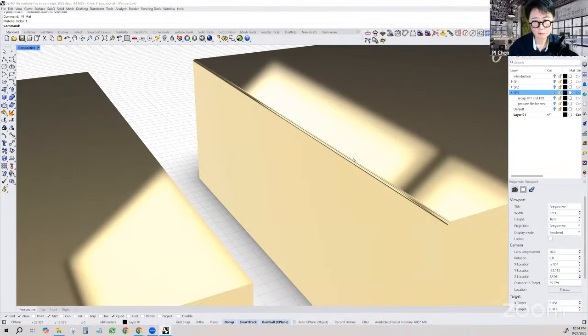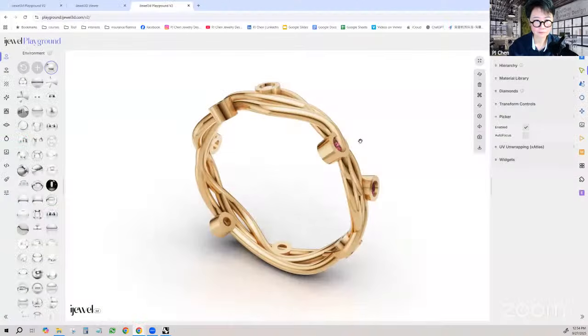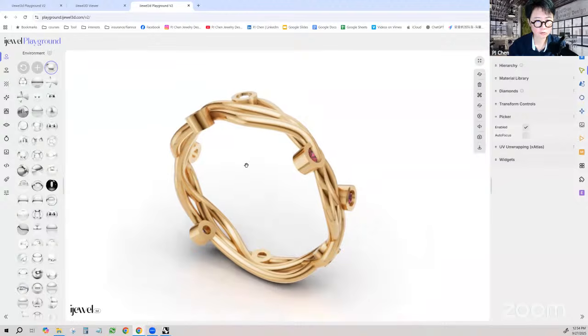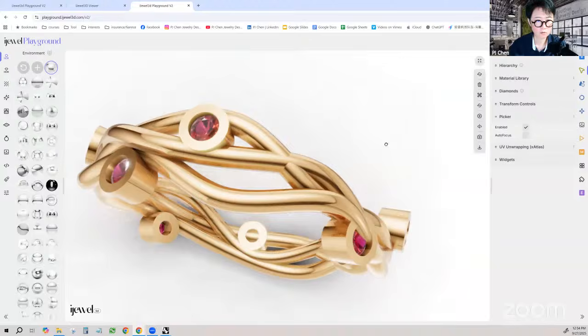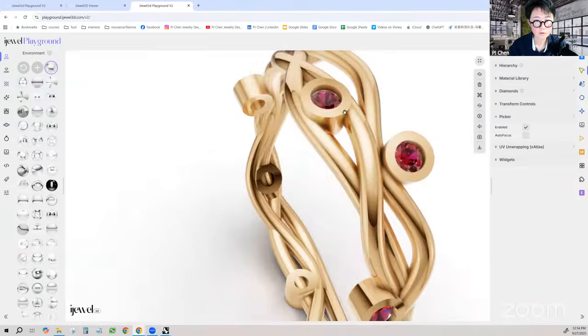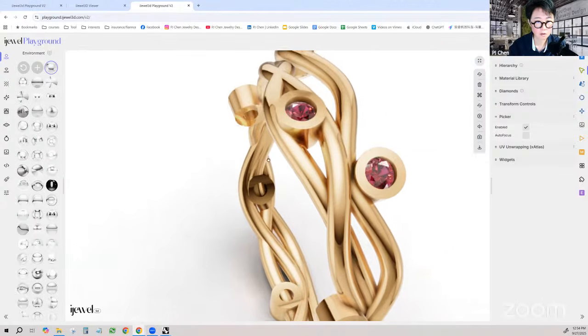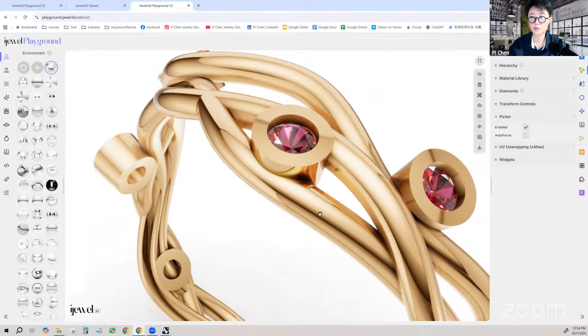But sometimes when we have a complex piece and we try to do the fillet, it always ends up with naked edges, right? Here's what you can do in the rendering. I'm going to zoom in here, so it's easier for you to see. I can apply a fake radius on all the edges, right?